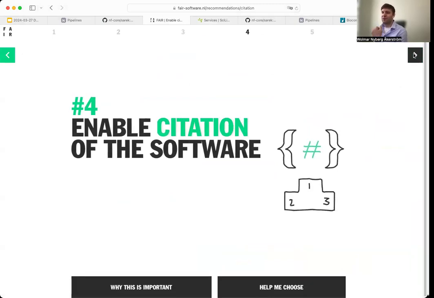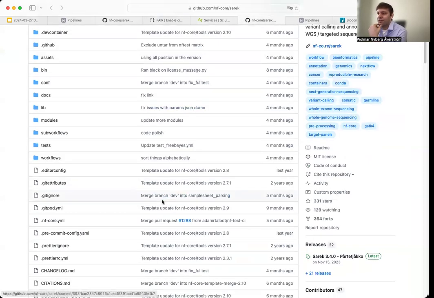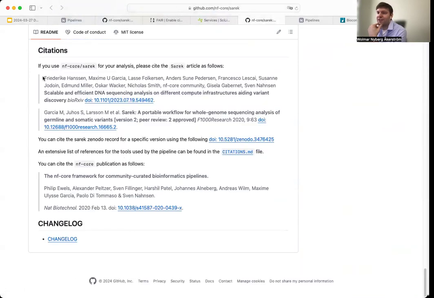And then you should also make sure that you can cite the software. And you can do that, as they've done in NF Core here, by suggesting a citation based on a paper where this software was introduced. A potential benefit of this is that you would be getting more citations for the paper and increased impact based on that.